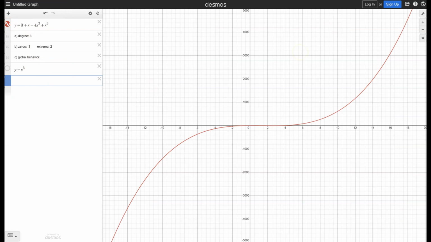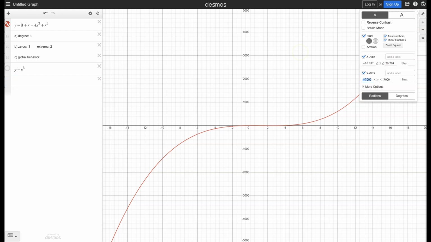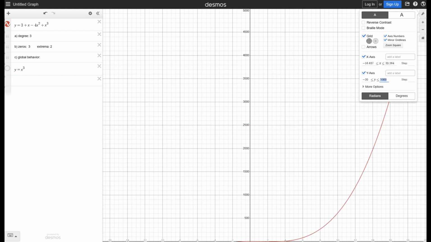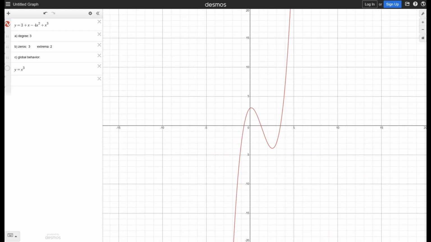Let's see, can we get zoomed back in here? Negative 20 to 20? Yeah, okay. When I was telling you that I thought I was probably seeing all of the local behavior, I was assuming that this doesn't turn around and come back down. It's because it's a cubic and I already see 3 zeros and 2 turning points, so I can make the assumption that I have caught all of my local behavior.